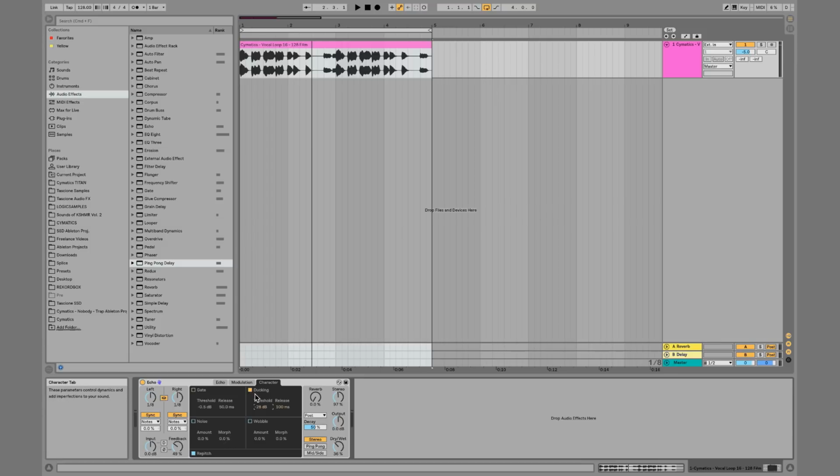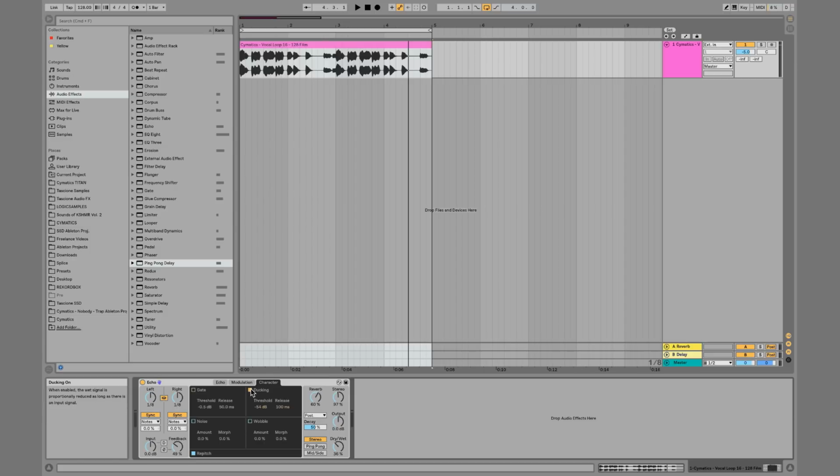So if we play this right here, you can hear that the delay is much more present. And we can hear it a lot with the reverb as well. So it really helps to add that effect, but it will help the dry signal cut through a lot harder.